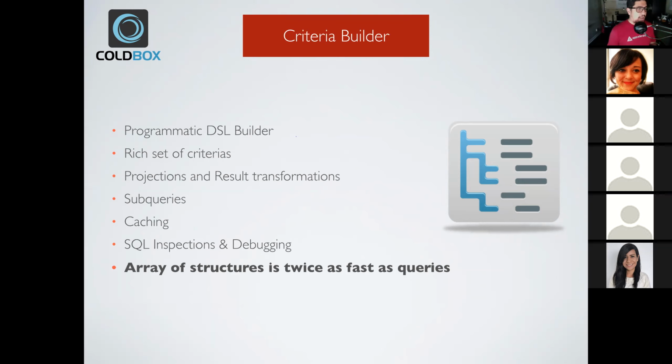Caching provided out of the box for you, and the most important part, SQL inspection and debugging. You can actually produce the exact SQL that you want now, and you can even take that into your database tool and actually execute the SQL. So you can actually verify things very, very easily with the criteria builders, okay?